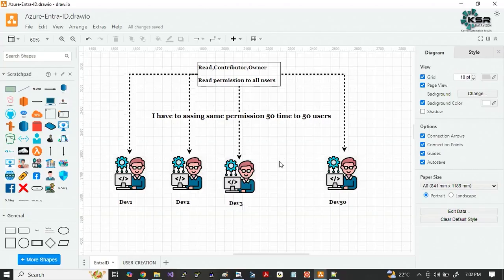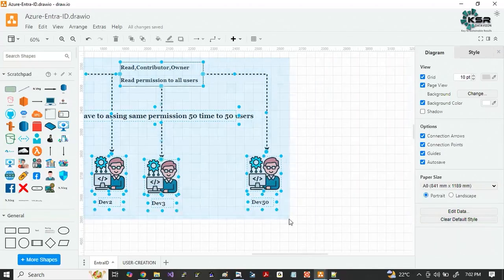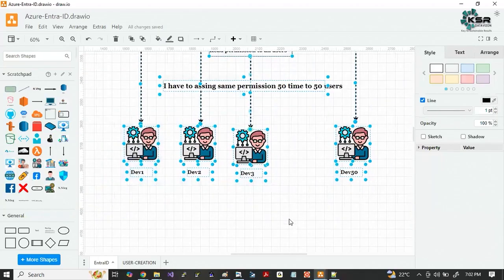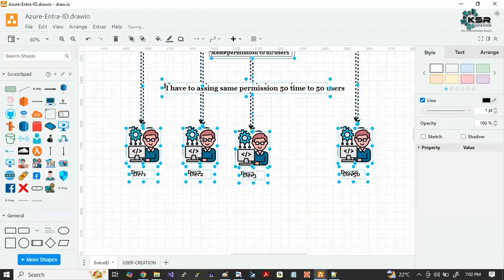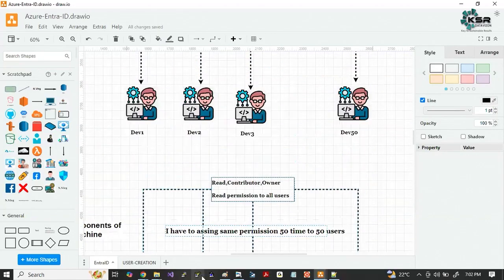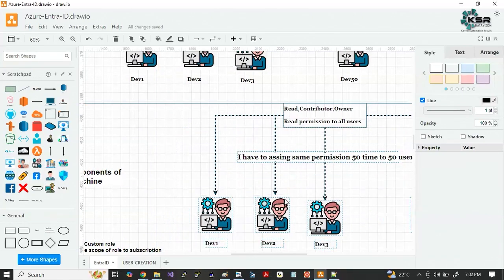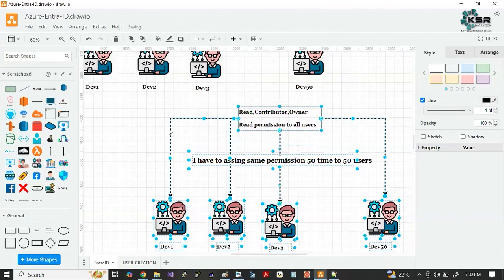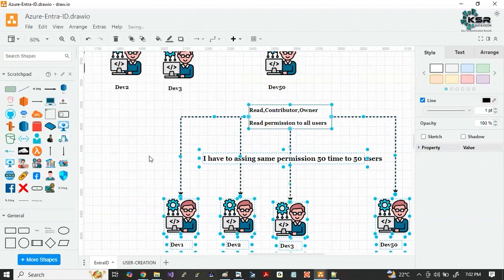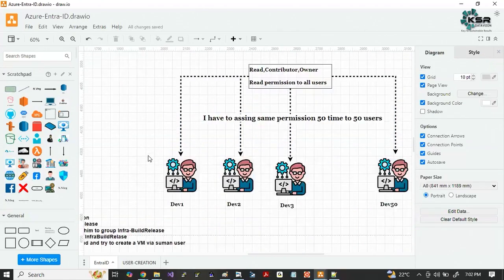That's a human tendency. Now you guys tell me, what is the solution? What is the alternative solution that we can bring for this? We can create a group and then assign the permission. Nice.